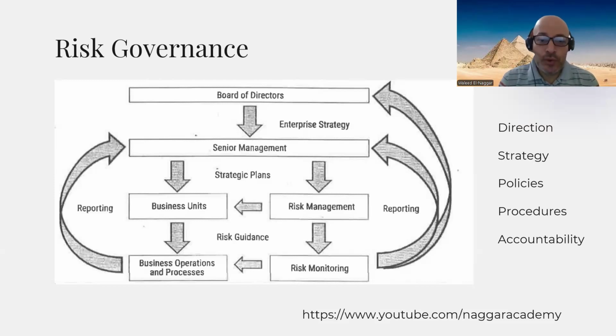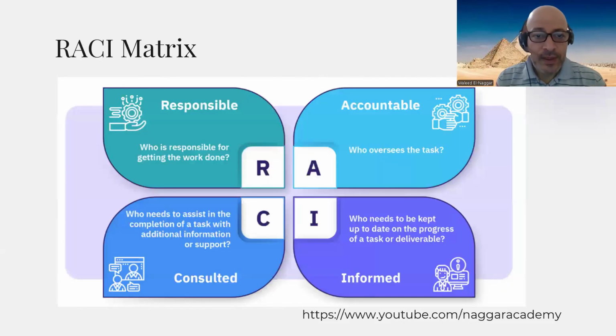Of course, you should have some steering body overseeing the senior management, making sure that all business units are doing their job correctly while ensuring risk management practices. As I said, we're going to talk about it in details next time. So one of the important parts of governance is having responsibility and accountability. The RACI matrix is one of the very important tools that are widely used to describe this responsibility and accountability. We already have a whole video about the RACI matrix. You can go back and watch it in the channel.